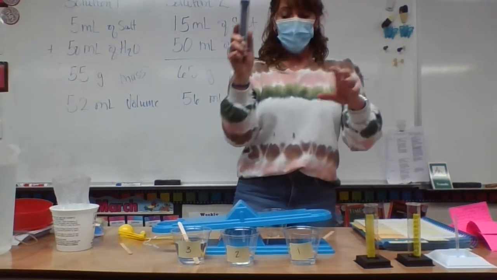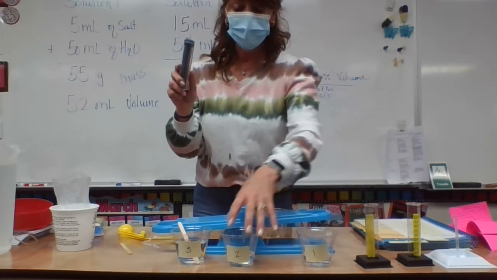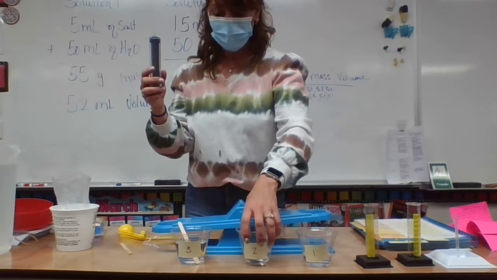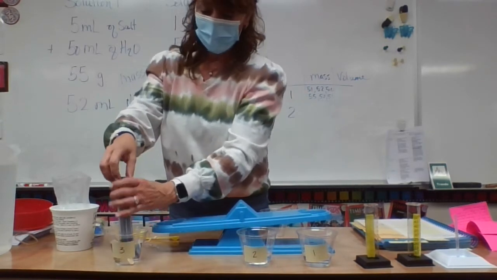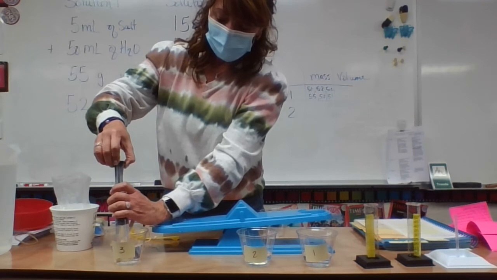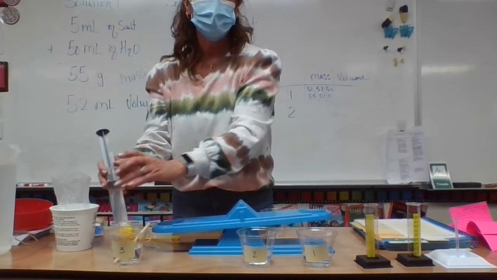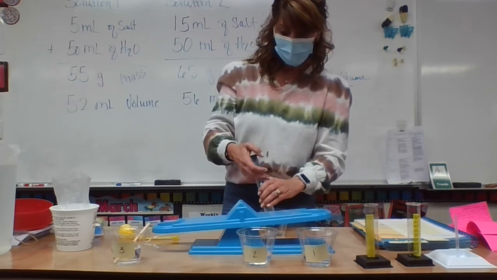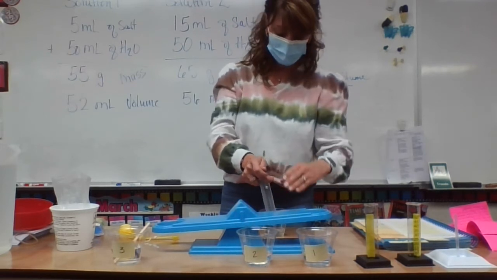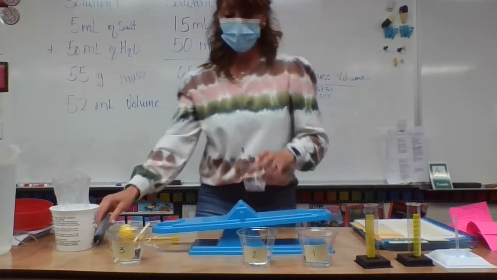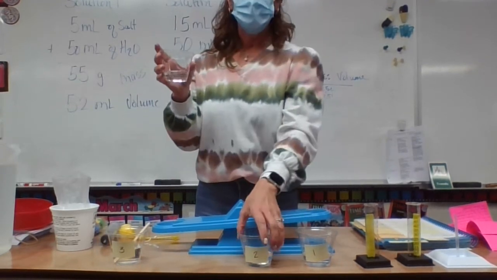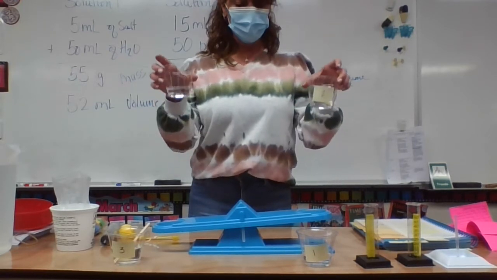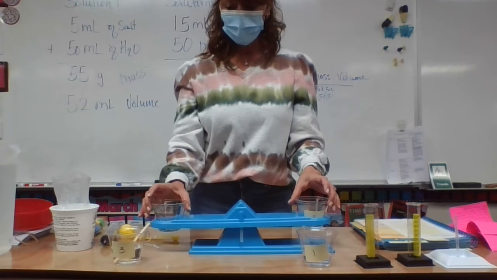Okay, so now this has 50 milliliters of water. It started with 50 milliliters of water. I'm now going to pull 50 milliliters of water from 3. So this is a solution, this is a solution, and this is also a solution, right? All right, let's go ahead and measure the density or the concentration of 2 and 3.